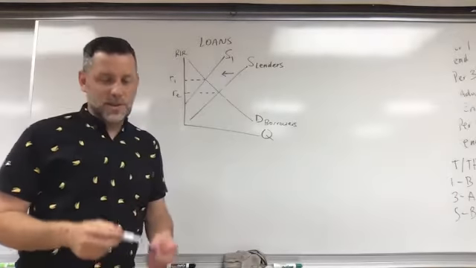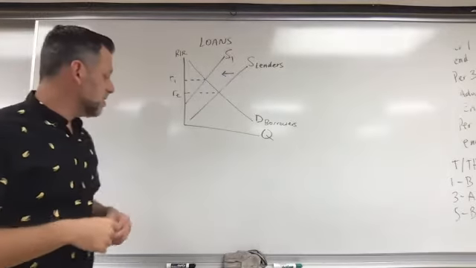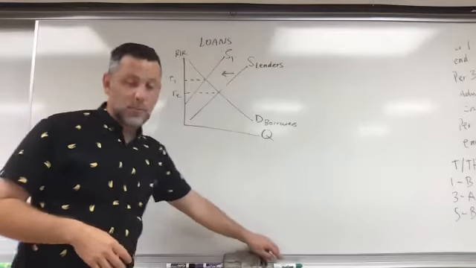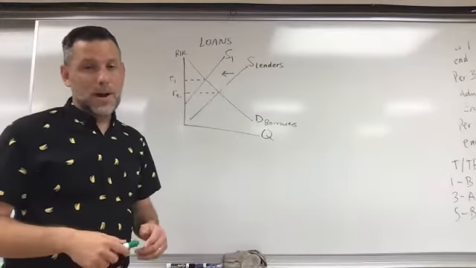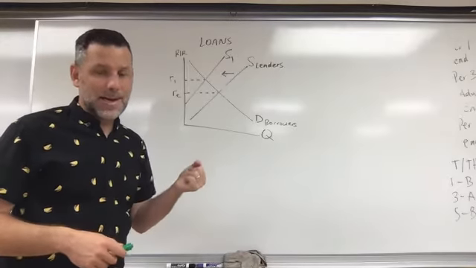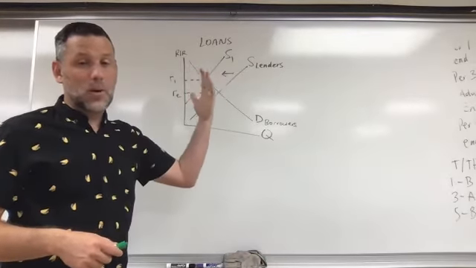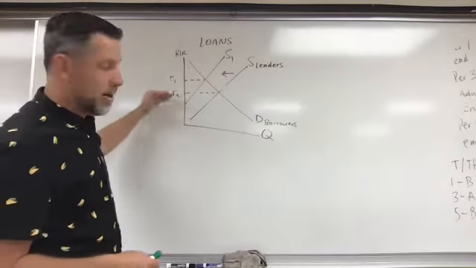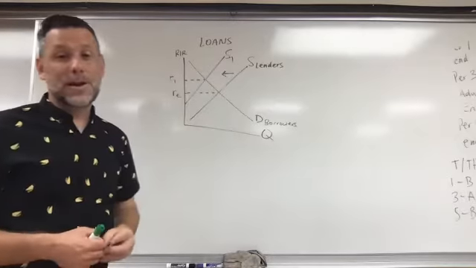You can see that with the purple, we decreased our supply of loans to show what's happening, and it's causing the real interest rate to go up, right? We call this crowding out, when the government borrows money and it causes interest rates to go up, which is then harmful to everybody else in the economy because they have to pay higher interest rates now. This is called crowding out.